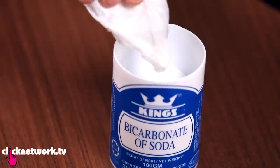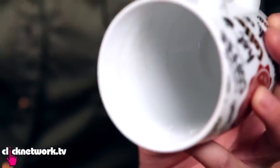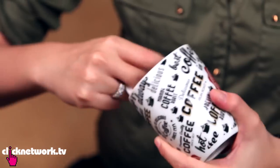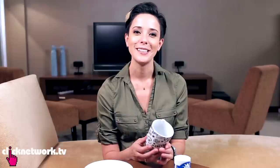Wet the tissue, dip it into a little bit of baking soda, and then I'm just gonna scrub. It's working. Oh my God, I'm gonna OCD all my dad's mugs. This is actually really satisfying. It comes off so easy. I'm putting pretty much no pressure on this too. It's unbelievable. Really easy, there are no more stains. Oh, my father's gonna have a field day.